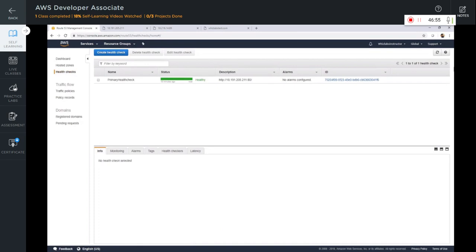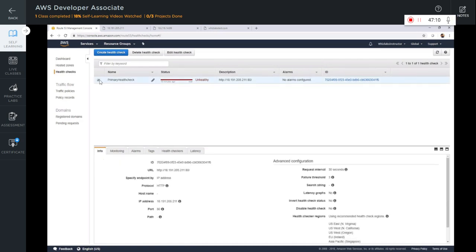Now give a couple of minutes to this health check to come to know that the instance is unhealthy. And there you go. The primary health check is now reporting the status of instance 1 as unhealthy. If you select it, the IP address is of instance 1 and the status is now unhealthy.